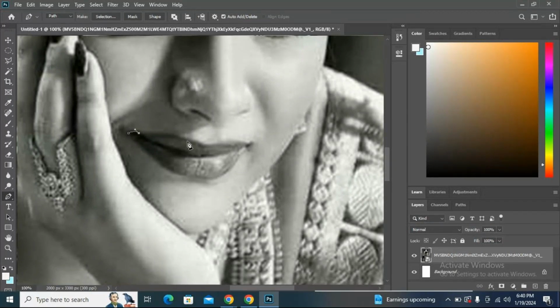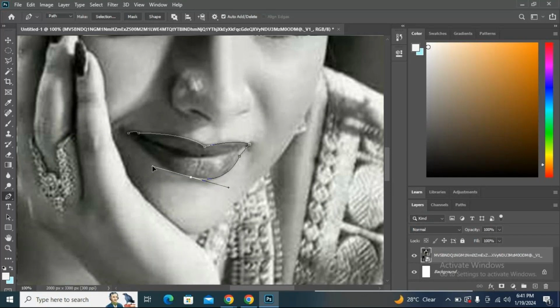Again, whenever you see a curve like this, just click and drag. You'll get two lines like this, and cut it with Alt. And again, if you see a curve, click and drag, and again cut it with Alt. Control Z if you made a mistake.